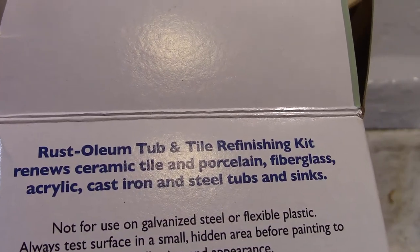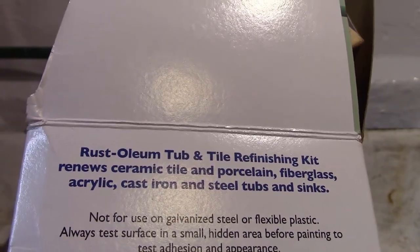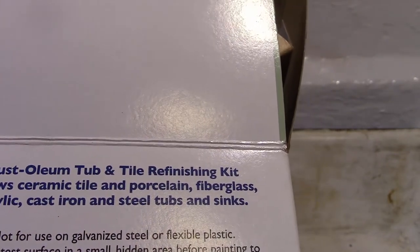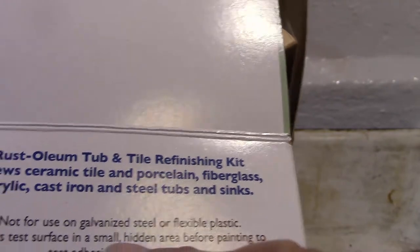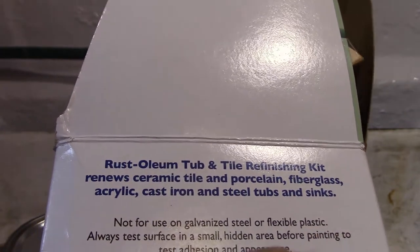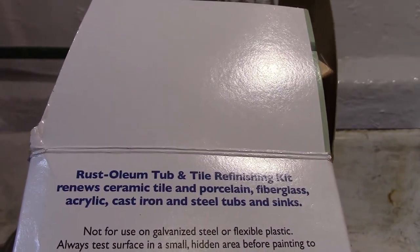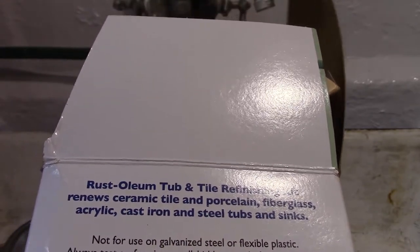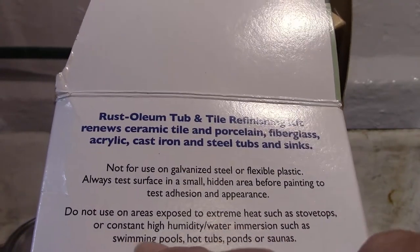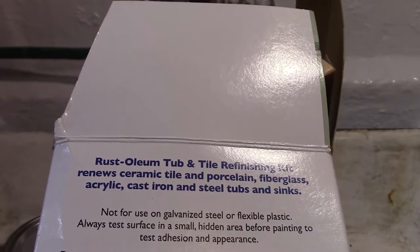Rust-Oleum tub and tile refinishing kit renews ceramic tile, porcelain, fiberglass, acrylic, cast iron, and steel tubs and sinks. Not for use on galvanized steel or flexible plastic. Always test a small hidden area before painting to test adhesion and appearance. Do not use on areas exposed to extreme heat, such as stovetops, or constant high humidity water immersion, such as swimming pools, hot tubs, ponds, saunas.